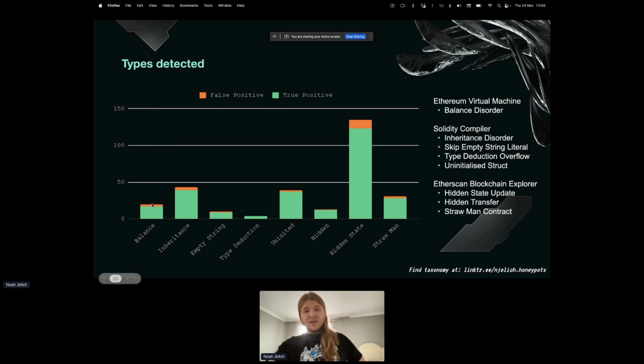The types detected: this.balance, the balance disorder, there were actually a few of those. Then we had the hidden state update, the most popular one, which was the give box, right? And we had the inheritance stuff, which is like the variable shadowing from the second example. So those are the two most popular types they actually showed you. You can find more of the taxonomy in the Honey Badger paper, actually, because I'm still using their taxonomy while making my own.